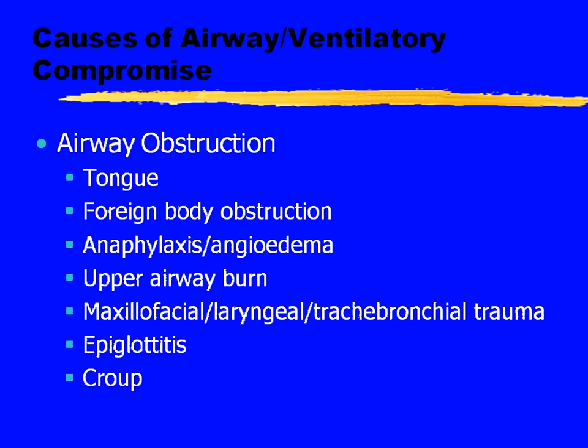Trauma. What's that one there? Basically, it compromises the airway. We're looking at the tongue. Tongue's a big one. You lay on your back, tongue falls down, and so forth. Foreign body obstruction, big one with kids. It's angioedema, by the way. Angio's the blood vessels, swelling in the blood vessels. What's edema? Fluid. Itis is an inflammation. So leaking blood vessels. Allergic reactions and burns sometimes can do that. Like I said, it compromises all the capillary beds, fluids leaking out, and that's why you get that swelling.